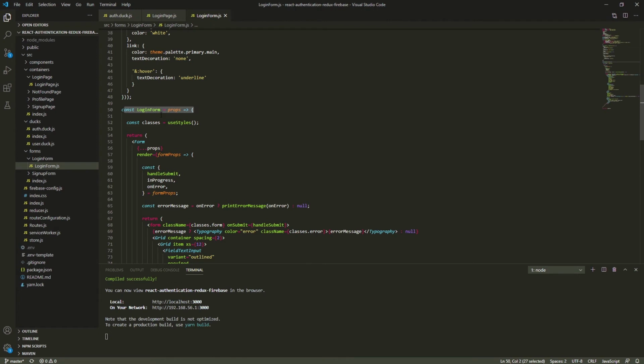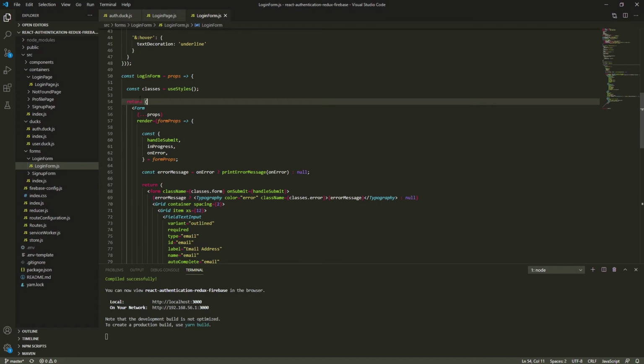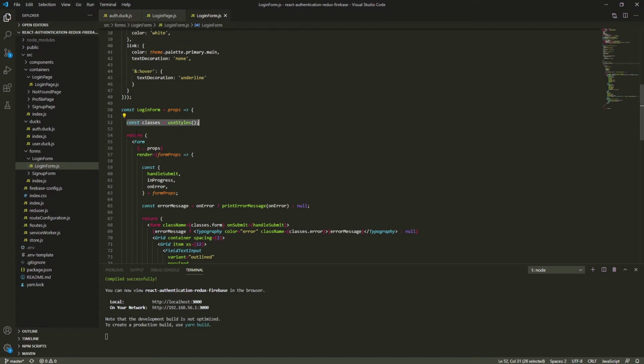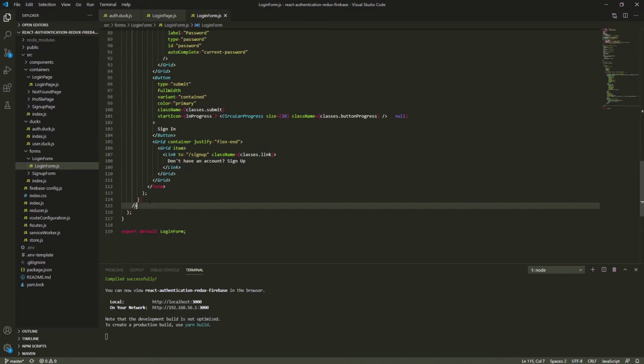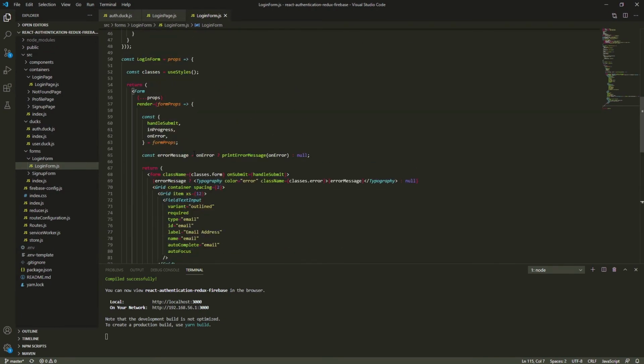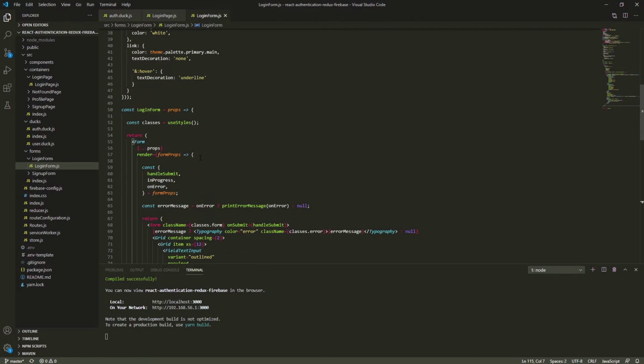So here we are declaring the login form. We also receive some props, and we use the classes same as we did with the login page. And here we are going to start by adding the Form from React Final Form as the main component for the return. In case you don't know exactly how React Final Form works, I'm going to leave a link in the description on how you can get started with it, but I want to go really quick into this.